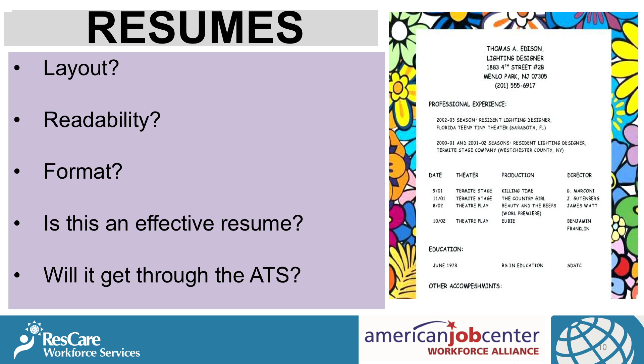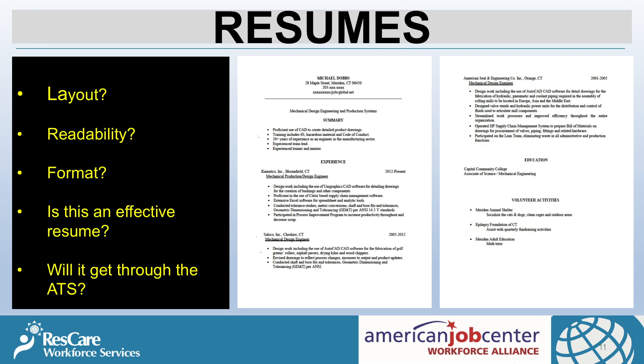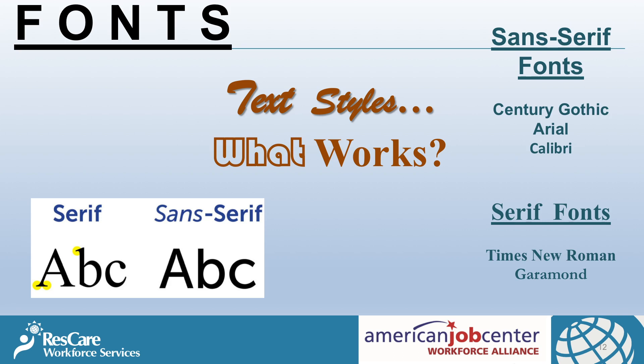This resume, although it's very pretty, will not get you an interview. Keep in mind that every space on your resume is precious real estate. These fonts are not professional, it's missing information, and it's missing a skills section. This resume is absolutely the right one to go with. It has lots of white space, making it easy to read, and it has a good use of bullets. A 12 point font is easy to read and has no long sentences. You always want to use a sans serif font — Arial or Times New Roman. An 11 or 12 point font works best.